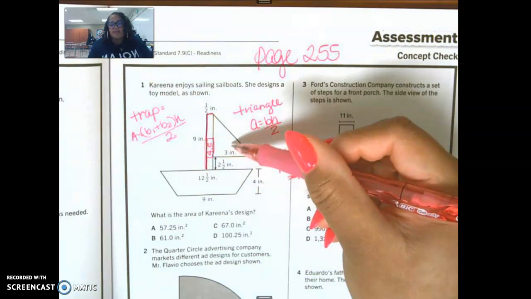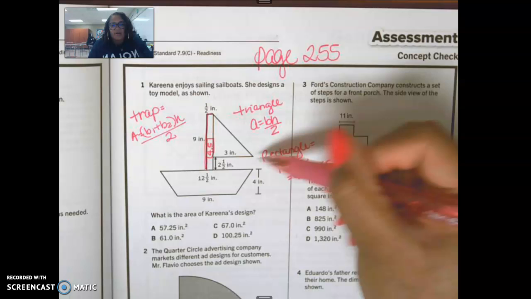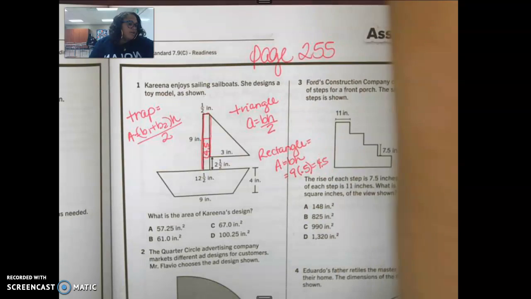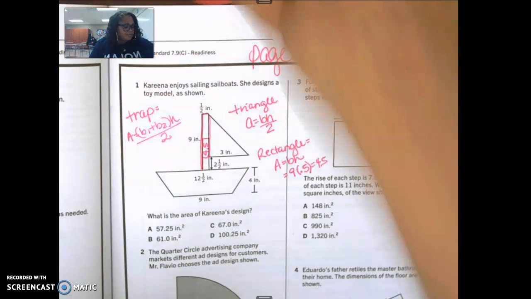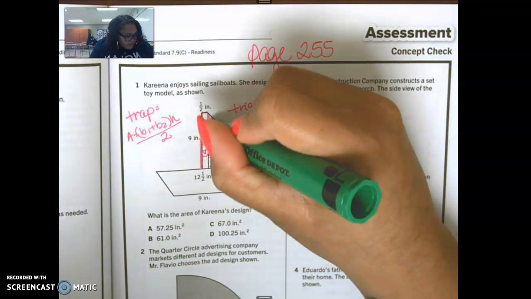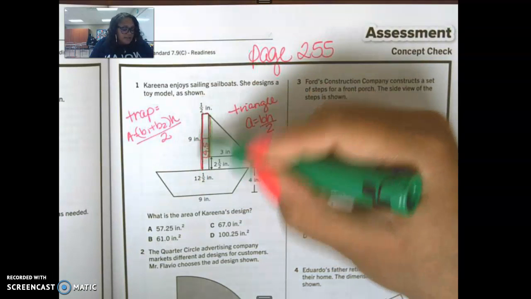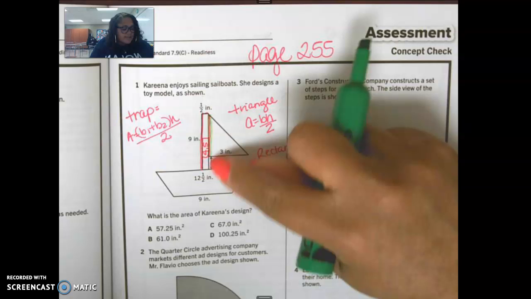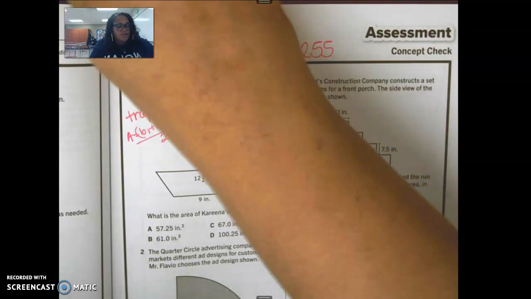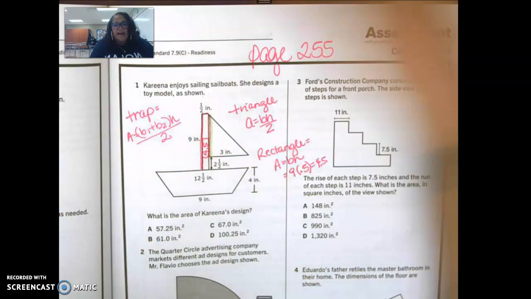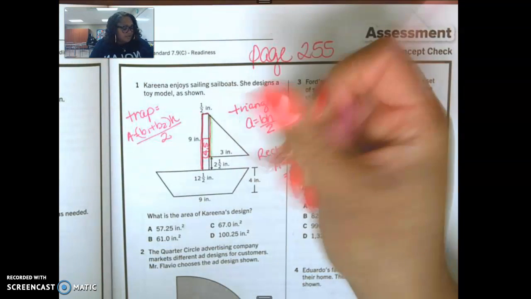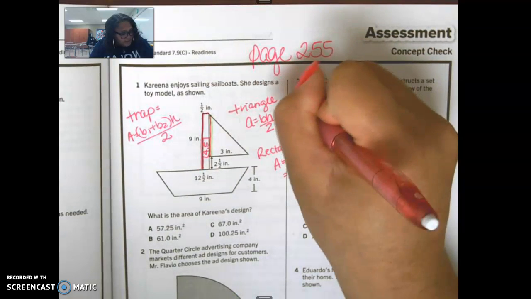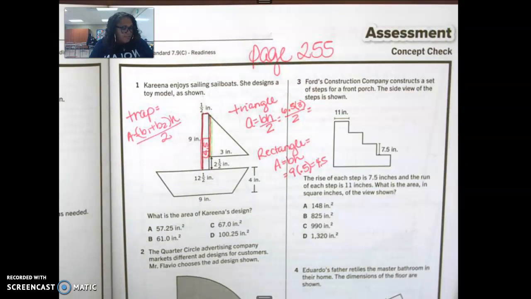Then this triangle right here has a base of 3, and then the height only goes from here to here. Let me get a different color. Let's say green. So from here to here is not 9 because 9 goes all the way down here. So I need 9 for this whole side here, but then I need to take off this 2.5 inches. So 9 minus 2 is 7, and then if I take half off of 7, that's 6.5. So my area equals 6.5 times 3 divided by 2. So we'll come back to that one.